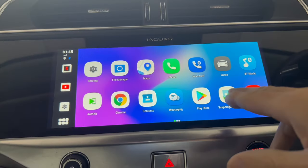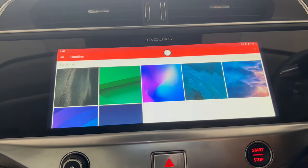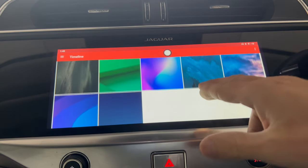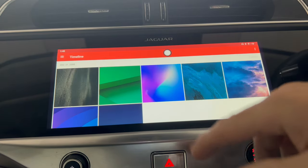The next thing you're possibly going to want to do is change the wallpaper. That's quite easy to do. You see on my first page there at the bottom right is an icon marked Snapdragon Gallery. If you tap on that, see there's a few presets there. You can use any picture you want if you put it onto the AI box, but these are the built-in ones. At the moment this is the default one, that sort of purple and blue thing, but I'm going to change it to this cloudy sky image because I quite like that. Sort of sunset or sunrise.